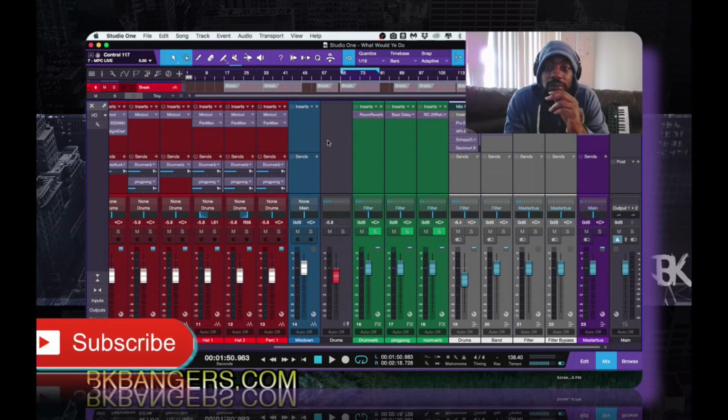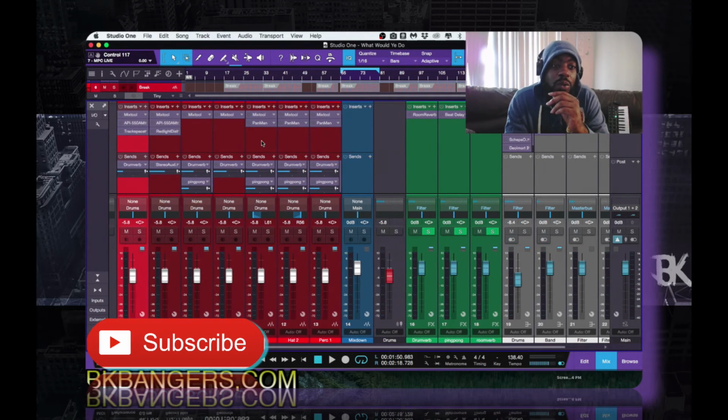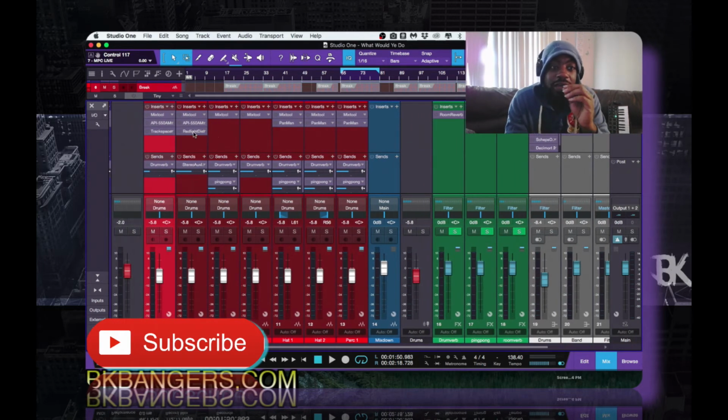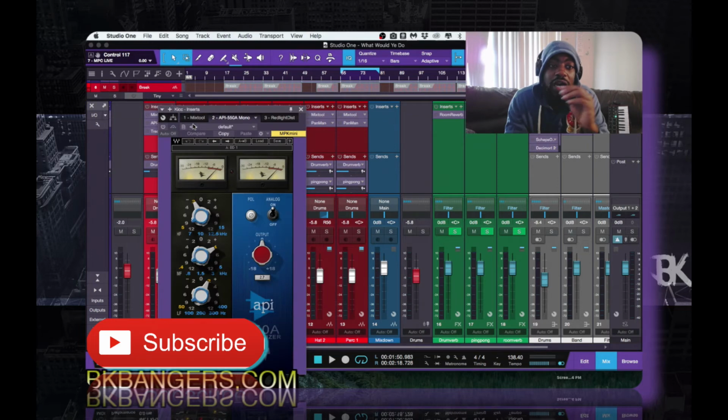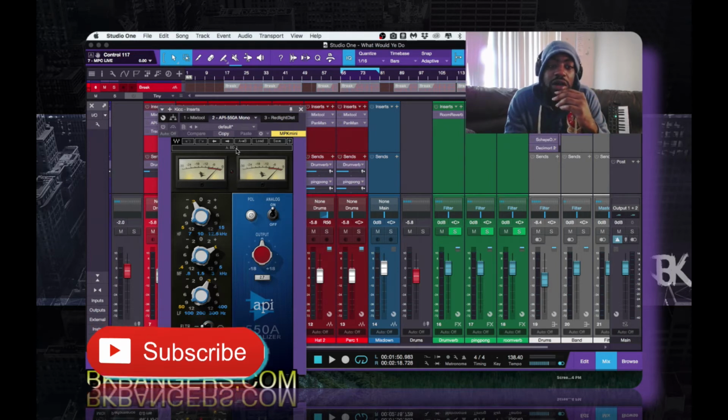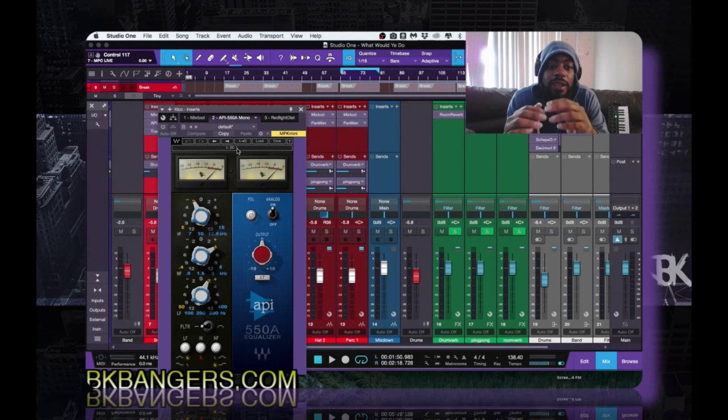All right, so back to this kick drum. I wanted the kick drum to thump, to knock. So what I ended up doing was, underneath the mix tool, I added the API. And I started with the bass drum 1 setting, and it kind of brought it up, but it tucked it. So you were hearing the sub, but you weren't hearing the thump. So that kind of threw me off.